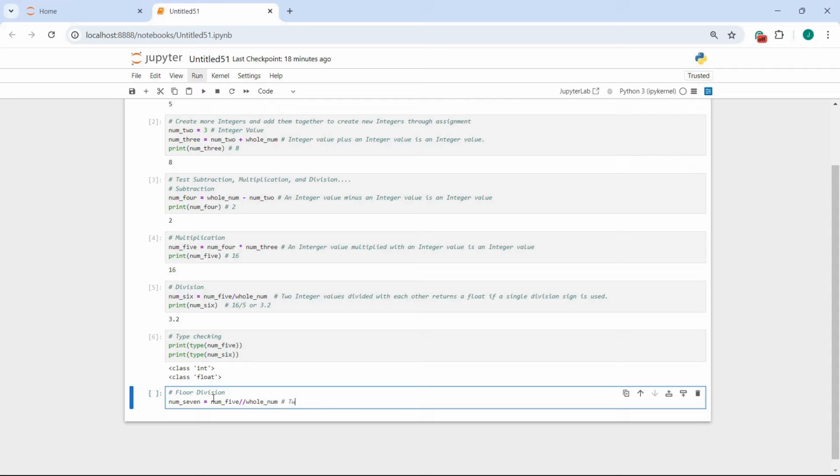And here we state that two integer values floor divided with each other returns or creates a rounded integer.